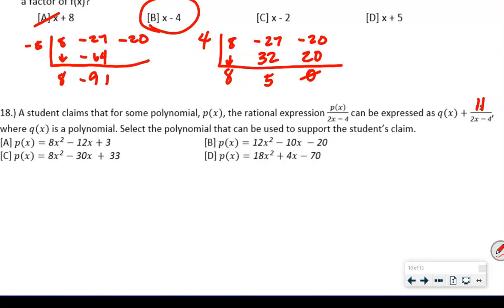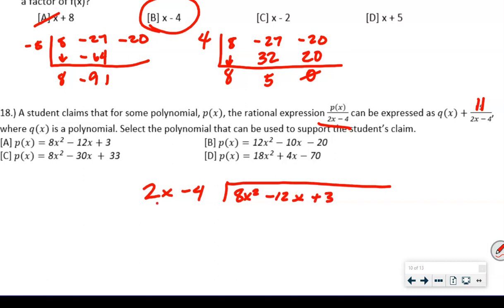Okay, so let's just go ahead and do this first one. And we got an 8 and a negative 12 and a 3. And we're going to divide. Oh, you know what? We can't use synthetic division, can we? No, we have to use long division because there's a 2 in front of that x. Y'all see that right there? So we're going to do 2x minus 4. We're going to divide it in here: 8x squared minus 12x plus 3. Okay, so what do we have to multiply by 2x to get 8x? That would be 4x, right? So that's 8x squared. And then 4x times negative 4, that's going to be minus 16x. Remember, we're going to change the signs of everything here because we're subtracting this. That gives us 4x plus 3, right?